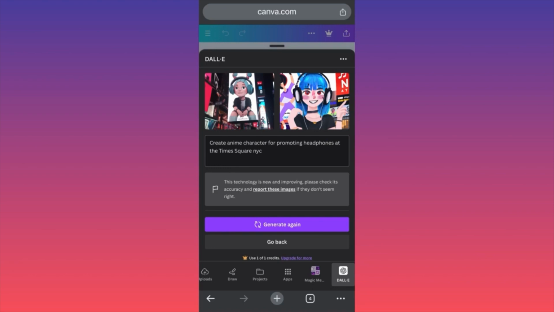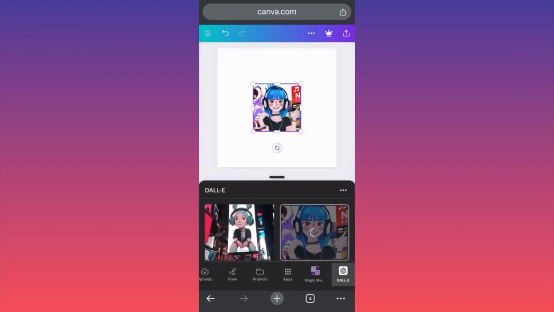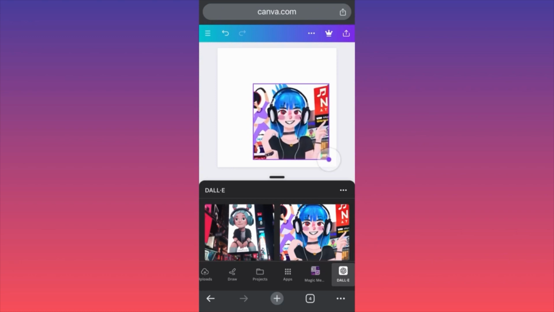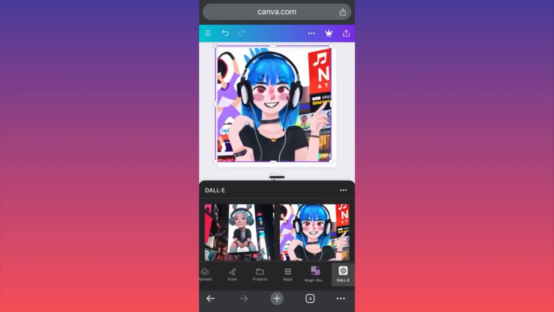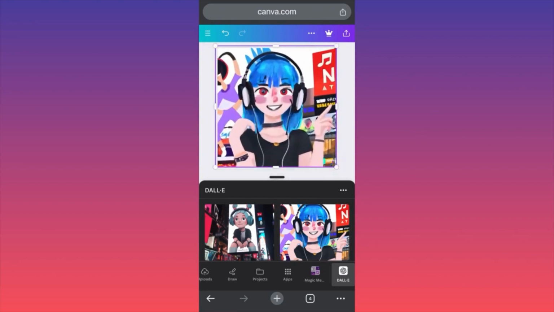And as you can see over here, I think both look cool in some way, so definitely people will be clicking on both of them. If you click on the second one, and if I make it larger, you would see how cool it is, right? I'm just going to snap the logo underneath, and people will buy thousands of pairs of the headphones, which is so cool.